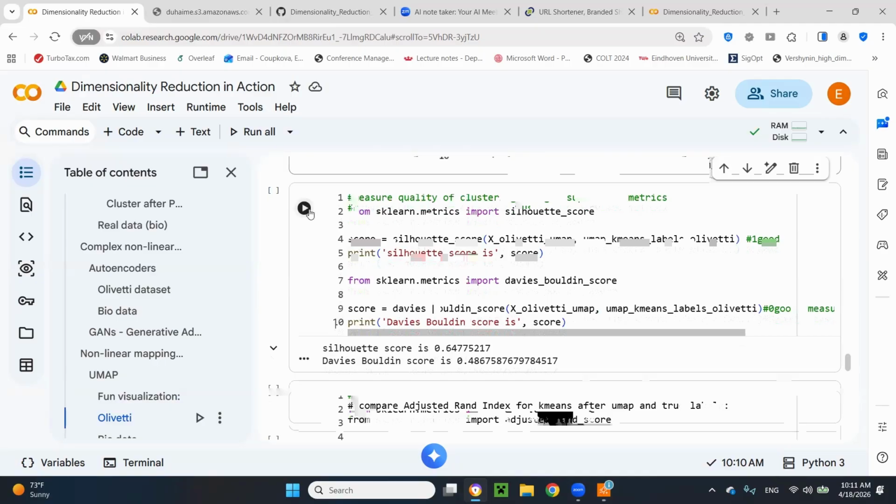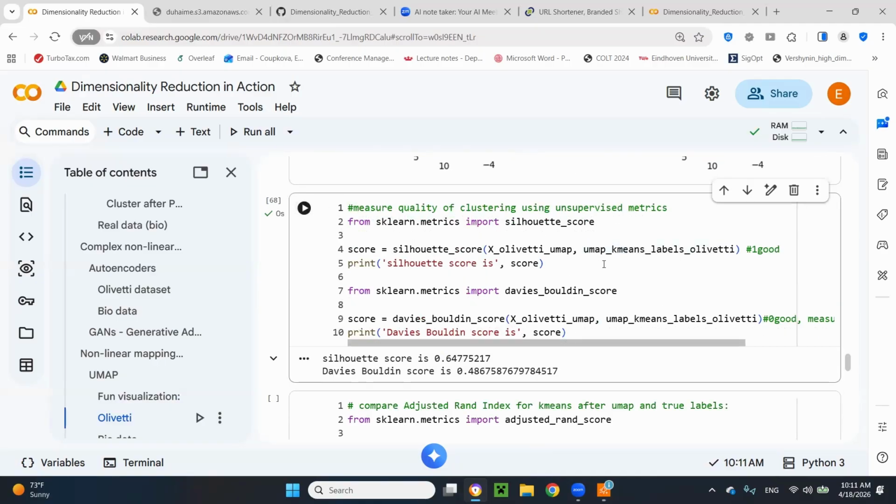We can also measure the quality of our representation by silhouette score and Davies-Bouldin score. The silhouette score should be close to 1. 1 would be the perfect one. Here it's 0.65, which is quite good. And the Davies-Bouldin score should be close to 0. In this case, it's not exactly great. The Davies-Bouldin corresponds to the ratio between within-cluster distance and the distances between the clusters. So that's why it should be close to 0. The within-cluster distance should be much smaller than the distance between the clusters.